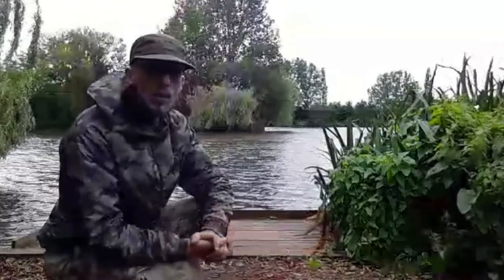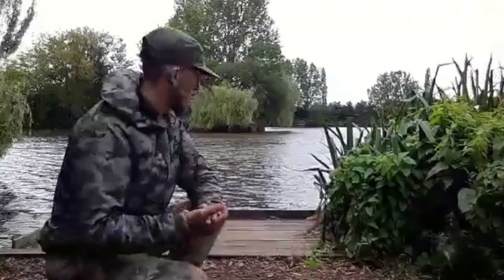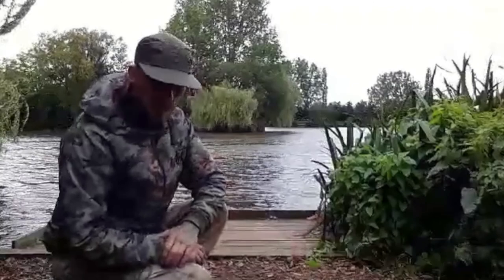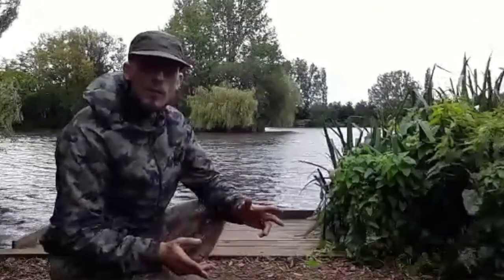Clear, rods away, everything's in the truck. Cleared all my rubbish, we take everything with us, make sure it's nice and clean for the next time we come and the next person to come across. This peg wants to fish it and it's nice and presentable. But it's been a good day nonetheless.